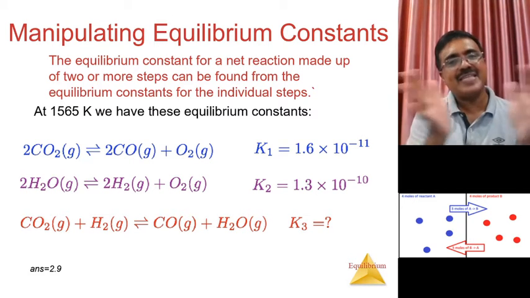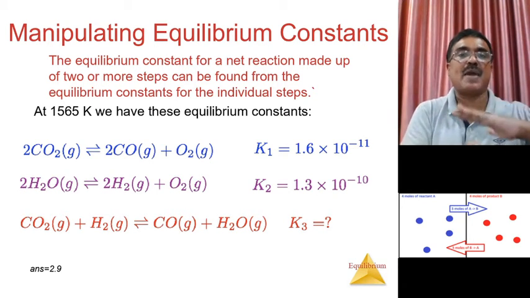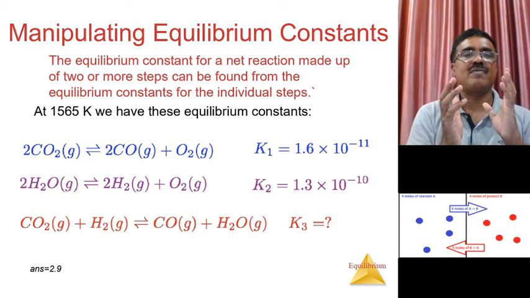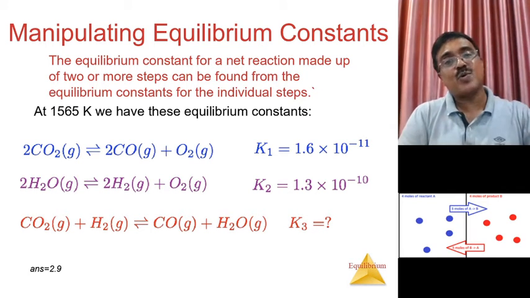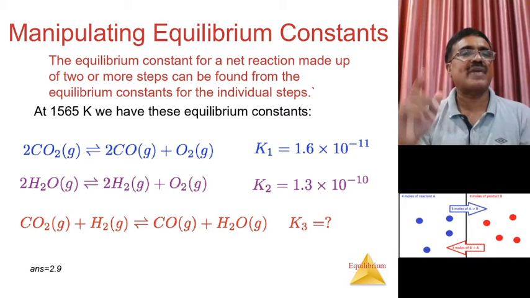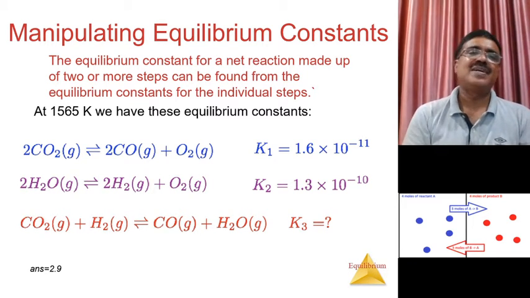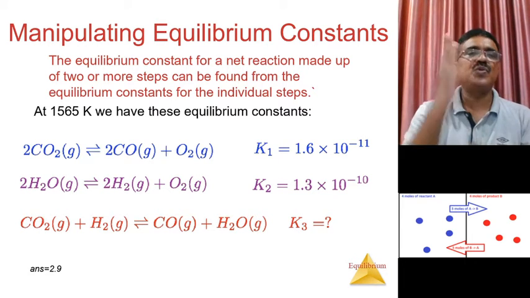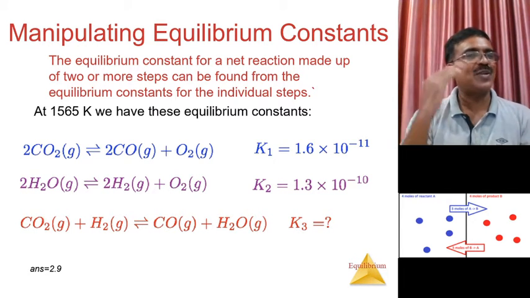Now you add these two equations together after these manipulations. Then what do we have to do? When you add two equations together, you multiply the equilibrium constants. So it will be square root of K1 into 1 by square root of K2. I am not showing the steps. You do yourself. Right? Then it will be clear.